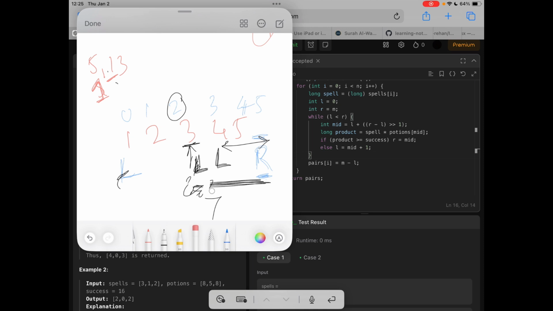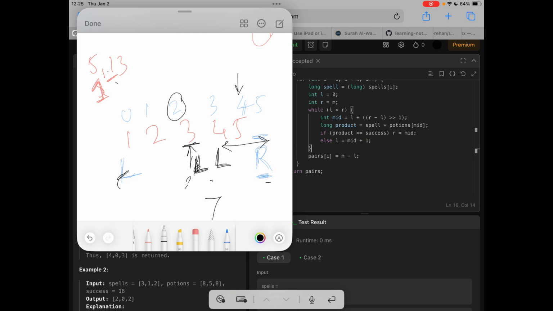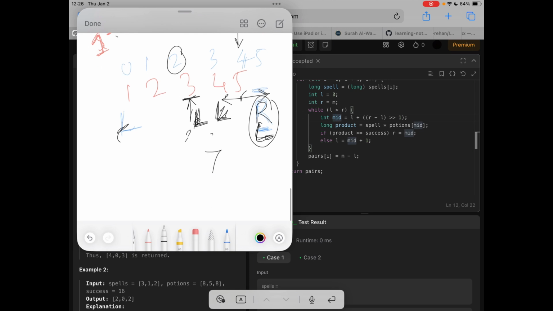And in that case, between 3 and 5, if we take 3 and 5, our midpoint would be here. Our floor division, 8 over 2, 4, is our midpoint. And the midpoint is 5. And see, 5 times 1 is still 5 and is less than 7. So we are going to shift our left here. And at this point, the binary search is going to stop. And if we subtract 5 minus 5, you end up having 0. And that's why we basically produced a valid answer. And that's the solution.